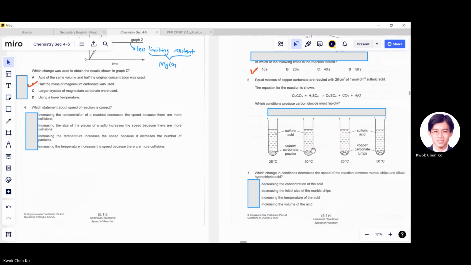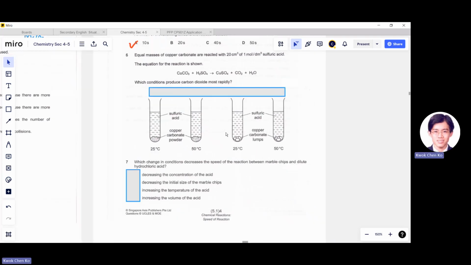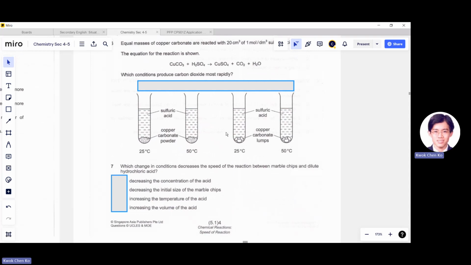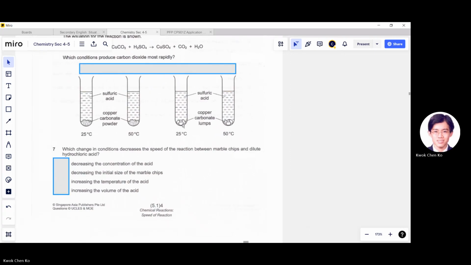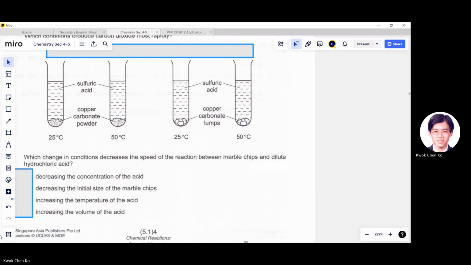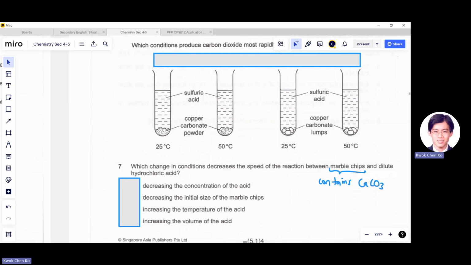Yeah, marble chips. But you can do other things with it. What is inside marble? I don't know. Chemicals. Come, we can write down, in case it comes out: marble contains calcium carbonate. You may need to know that. Not all the time. Yes, okay. Marble. Because if you don't know that, then they say already.